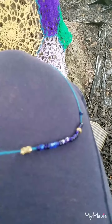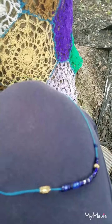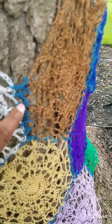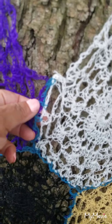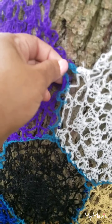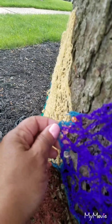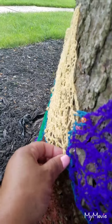I also used jewels, little beads, different types, and in between each one of these I added them. They'll pop out when the sunlight hits them, was my thought. Or any kind of light. I just used all kinds of beads as I connected it.